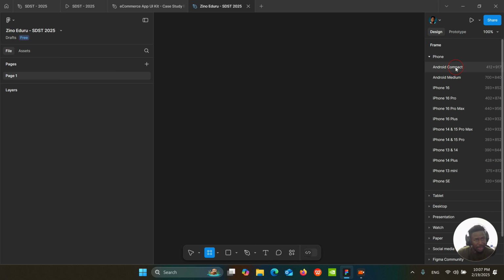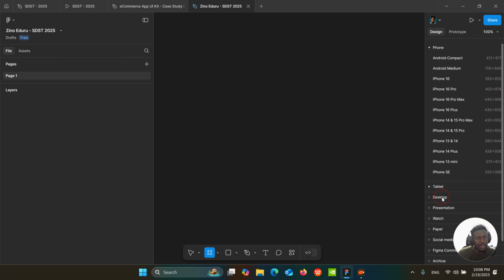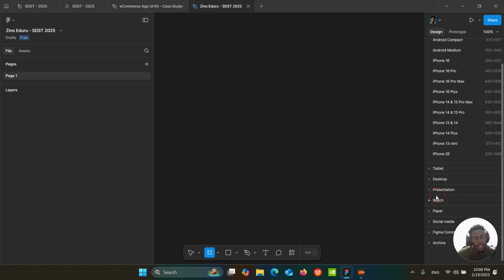There are tablet sizes, desktop sizes, presentation sizes. Everything is on Figma. All the apps on watches, tablets, and different devices are created on Figma. That's a leverage for you.